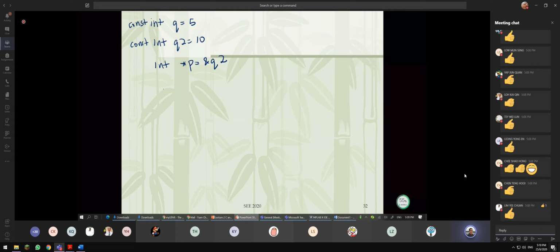Now if I put something like q2 equal to 0xAA just now, this is not allowed. It gives you error. You can't even compile. You can try later using MPLAB X. Remove this, compile, no problem. You put in this, you compile, it gives you error. So that's the reason you can't change this location.